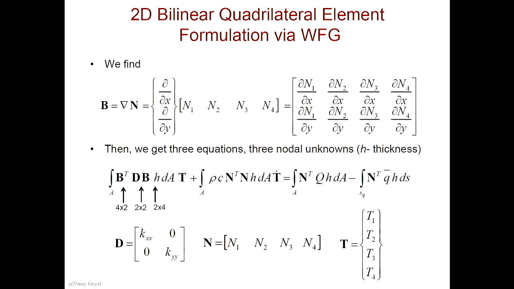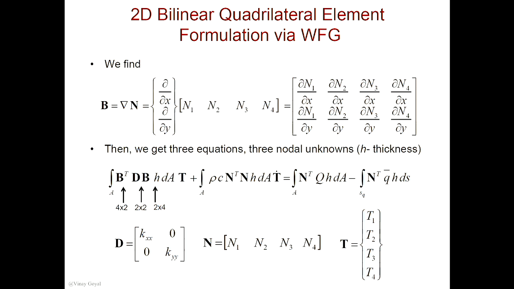That's the goal. For a quadrilateral element, it's very similar, but instead of three shape functions, we had four. Basically it was the same formulation for both. It's just that one has an extra term, because for a quadrilateral element you have an additional unknown. Instead of three nodes, you have four nodes. Again, we're looking at a temperature problem. Later on, when we look at displacement problems, you will have more unknowns per node, of course, because now you have deflections in each of the three directions in 3D. So you have three nodal unknowns at each node. Things become more complex there, but the process is the same.